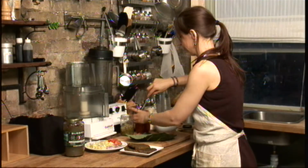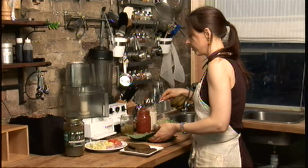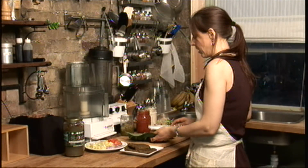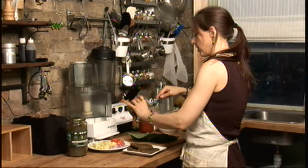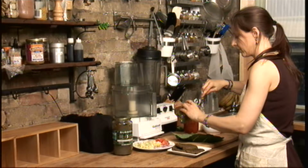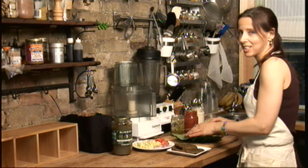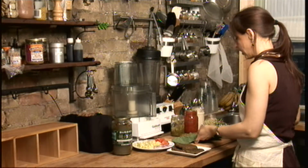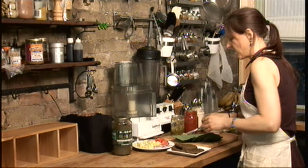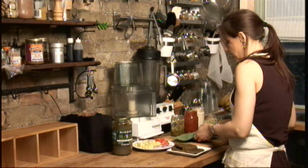Ketchup. It's nice and sweet. We sweetened it with medjool dates, which are good for you. Sun-dried tomatoes, onion powder, salt, some of our relish. This took like 2 seconds to make, the relish. Really easy. I'm going to put a little bit of mustard. I don't want a whole lot of mustard on this, but a little bit's kind of nice.